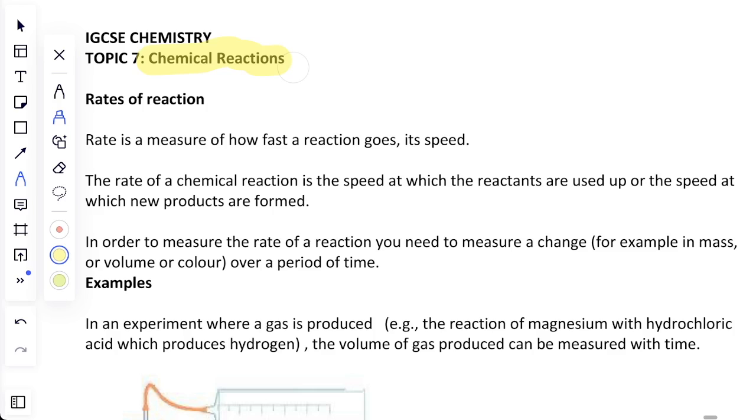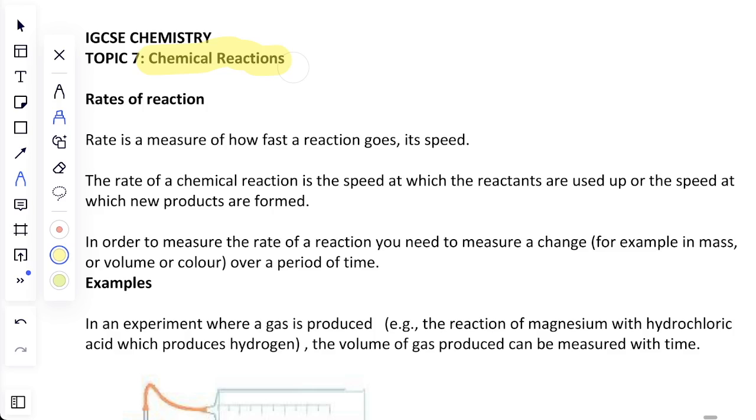We'll also look at different types of chemical reactions, because in chemistry we have displacement reactions, decomposition reactions, and photochemical reactions, which involve the use of light, meaning that the reaction can only take place if there is light. So in this chapter we talk about all of that. We talk about the different graphs and how we can represent a chemical reaction with the help of a graph, whereby if the reaction is very fast, the gradient of the graph is steep.